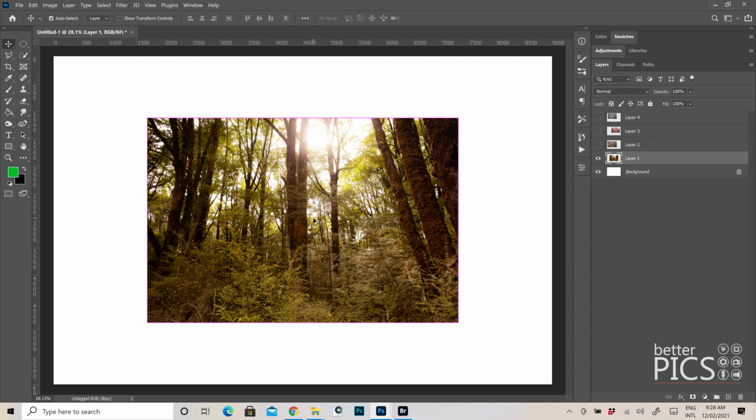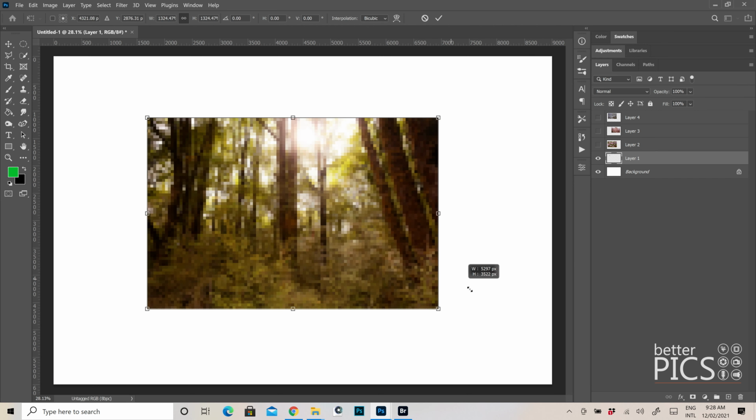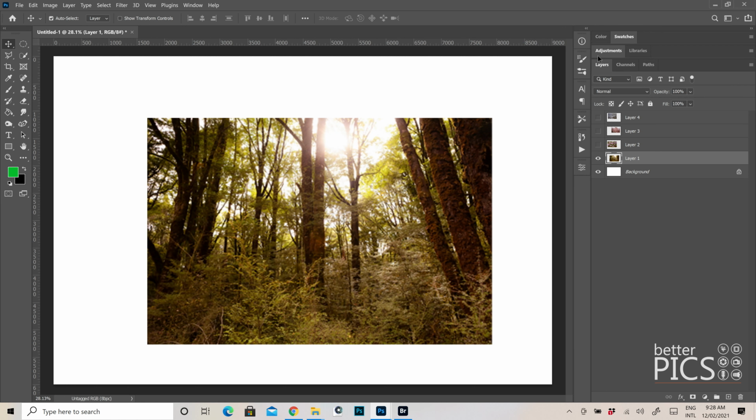Now if I select that image and I reduce it to a very small size, and then I select that image again and increase it back to its original size, you can see that there's a severe loss in quality.